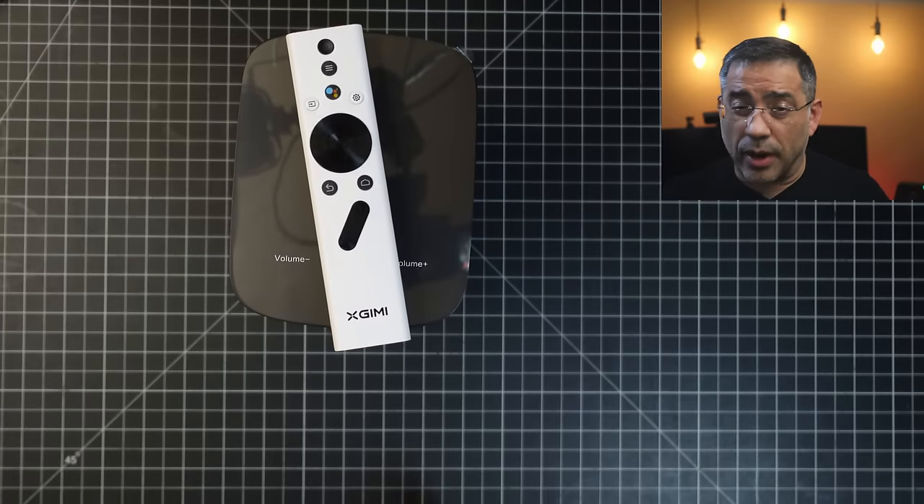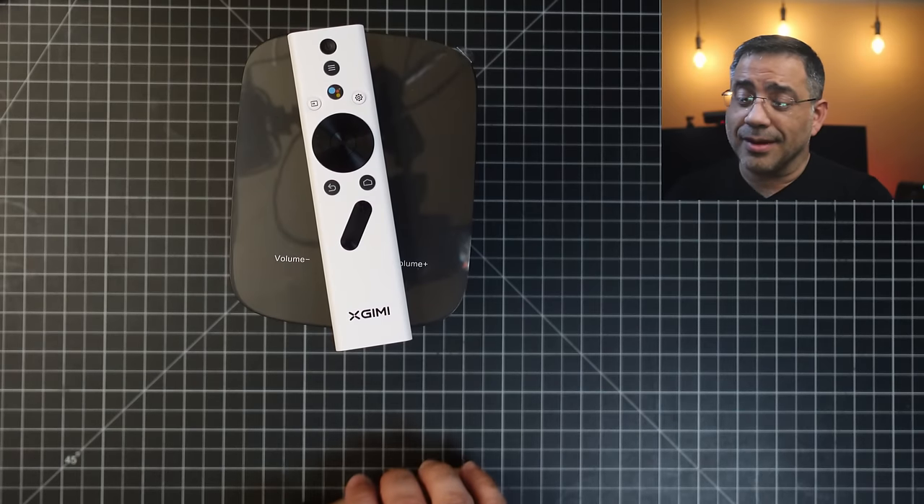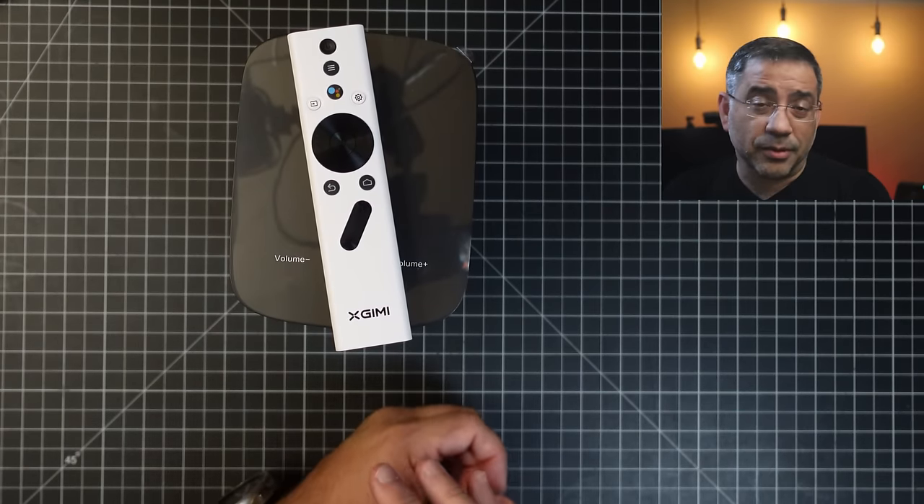This thing performs incredibly well. Let's check out what it looks like in my living room and why you may want to consider this — even for tailgating. One of the things I really like about this projector is how it conforms to your room, making setup really easy. Whether in a large setting or a dorm setting, it works great. It's not about how the projector fits your room — it's about how the projector accommodates your room.